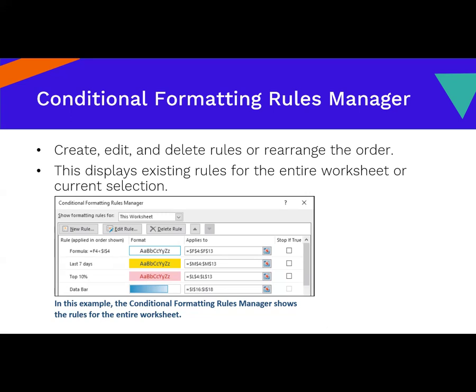The last 7 days, have they paid their rent? Who's my top 10% that's always paying on time? What formulas do you want to use to be able to calculate these types of rules? That's where you're able to get into more of having your spreadsheets pop out and show you exactly what's going on every day compared to looking at all the data each and every time.